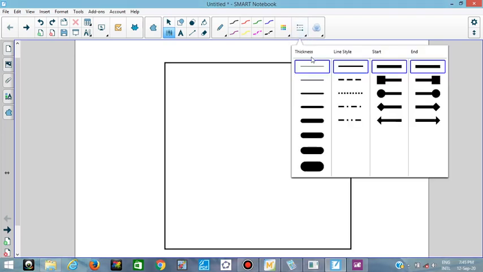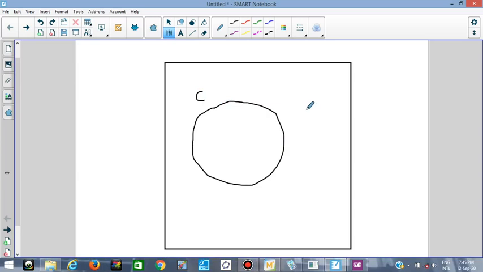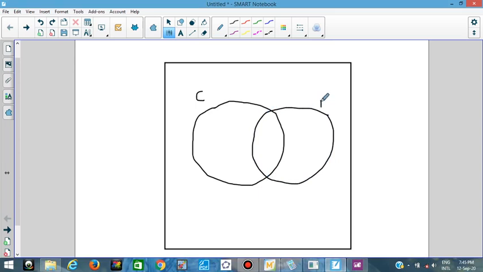Let me reduce my thickness. Okay, it's the lowest thickness. So draw your circle. Just make them very big and bold. Make sure you understand them. So this first circle, let me label this as chemistry, C. And you draw another big circle again. Make sure they cross very well. So this is another circle. Let me label this one physics. Good. Then the last circle, just make sure it's big and it covers the other two. So that is it.